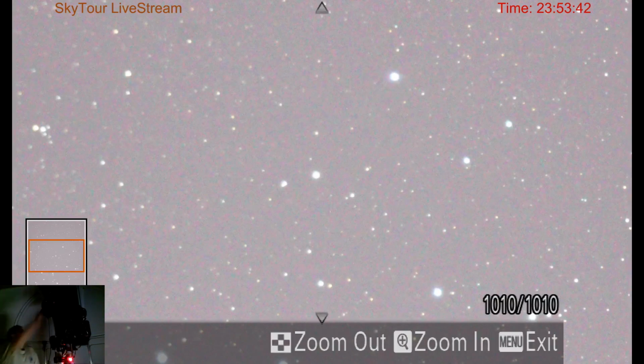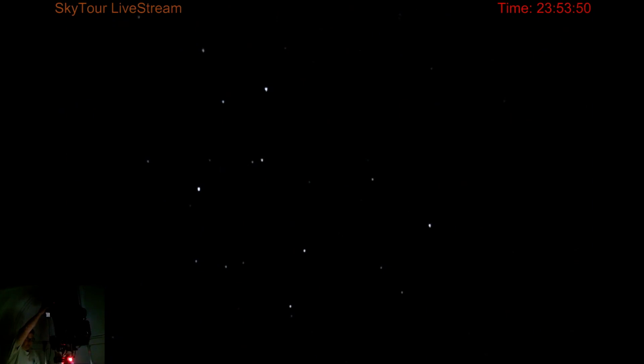So this is a star cluster in Cygnus called M39. This is what it looks like to your eye. But when you take a picture with the camera, you saw what it looks like. It's actually got a lot going for it, a lot of very interesting stuff going on there.